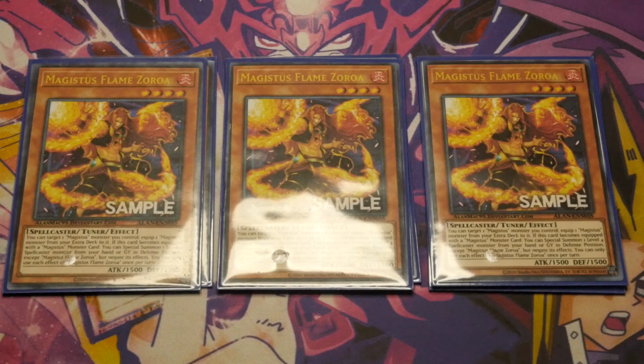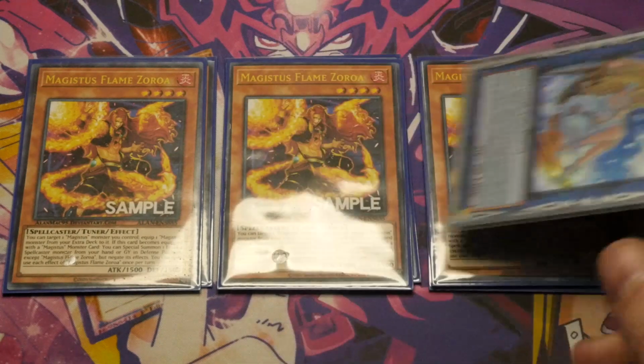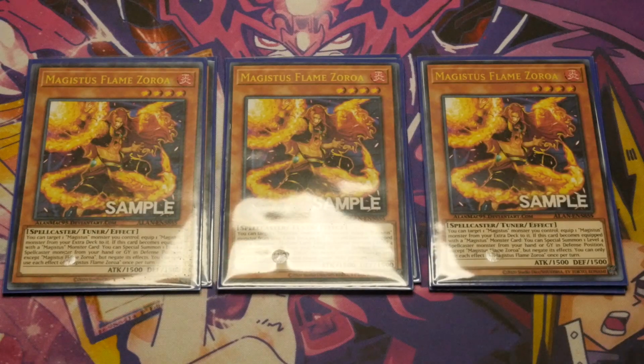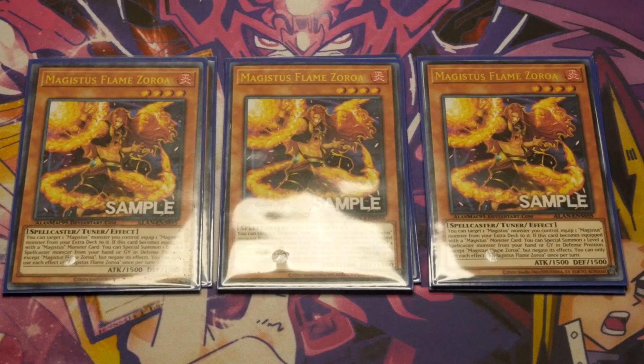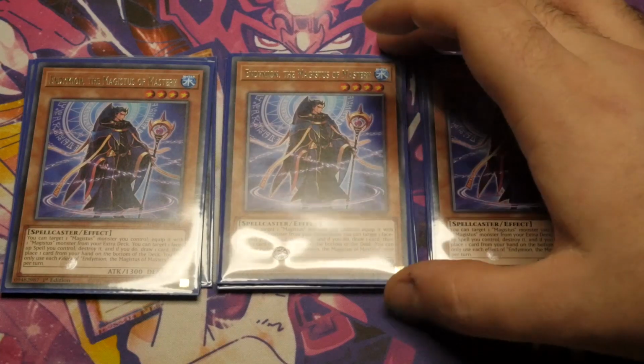And the idea is, I'm going to give you a little preview now. Artemis, which is the link one, which is why it's so important, is the one that you equip to any of the Magisters, and then it searches you out a Magister monster, which of course can search you out Crowley, which is obviously baby Alistar, and this will allow you to special summon it from the hand. So it gives you rank 4 plays, gives you level 8 synchro plays, gives you a lot of consistency to play around with. Then we play triple Endymion, the Magistus of Mastery.